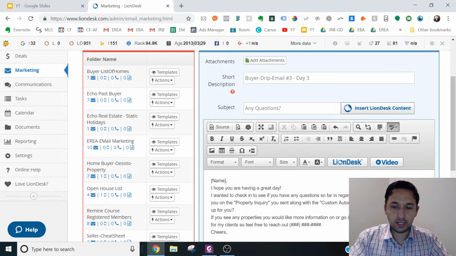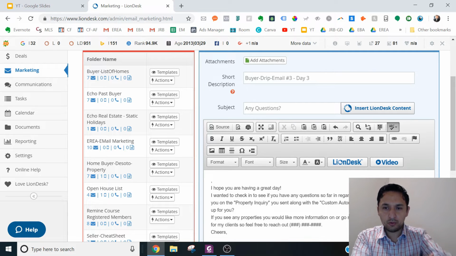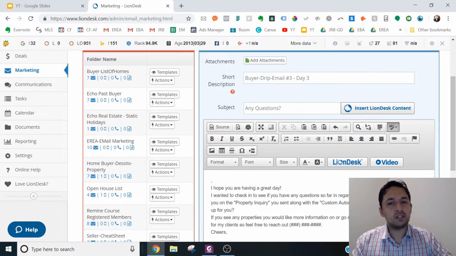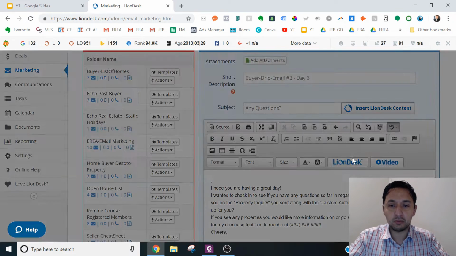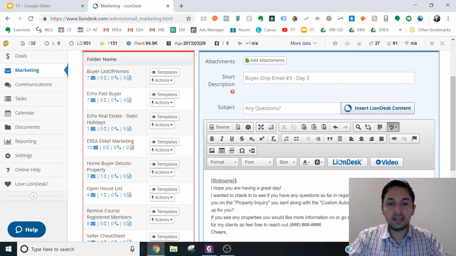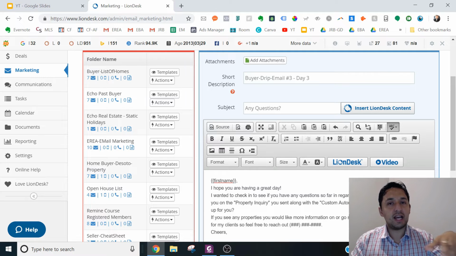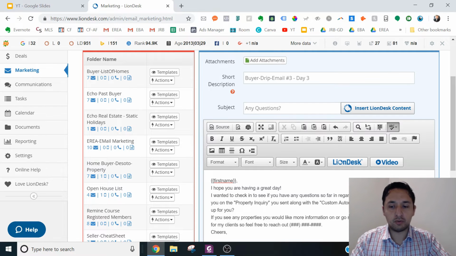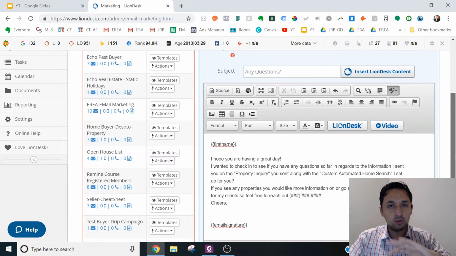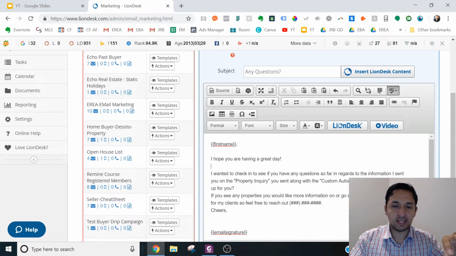Now, what's important here, and I will need to edit this, I think I already have, but those brackets, we don't want those types of brackets. We want LionDesk to pull exactly like this. So every time you see brackets, make sure that you're inputting your own information or having a live field within your email autoresponder to replace that, because those brackets are not going to work.